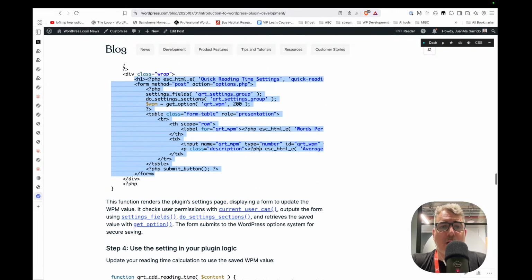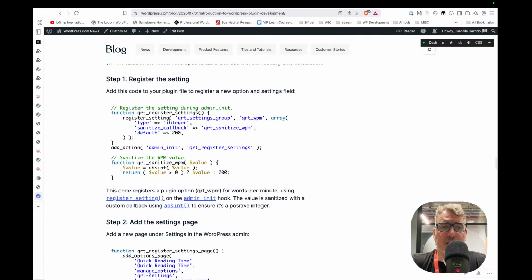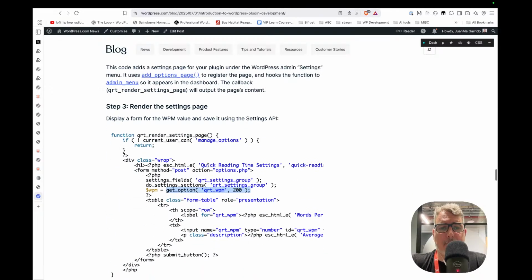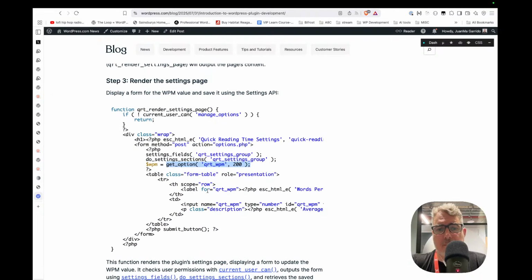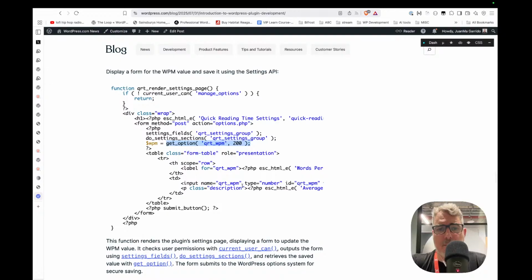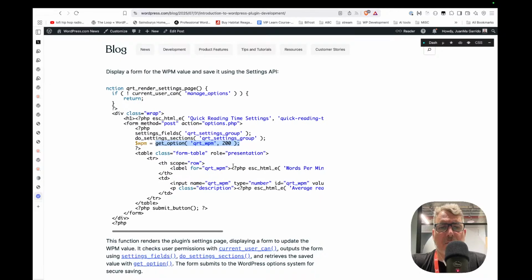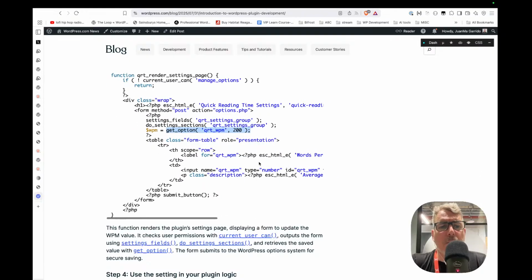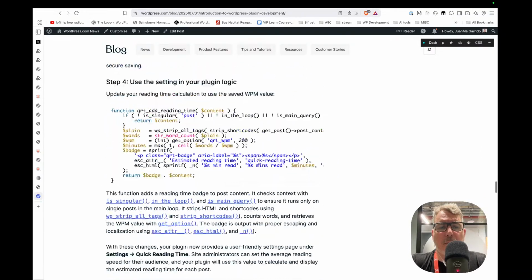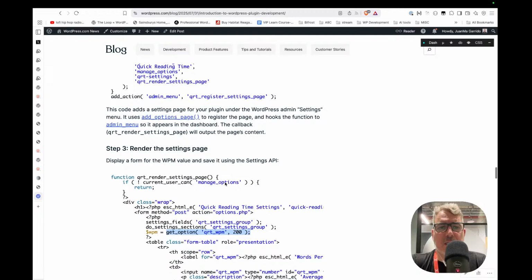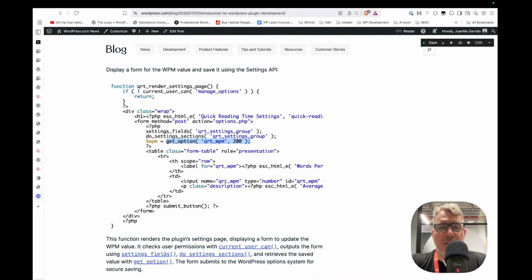And this will update the option that we have registered here. The form, the action is, then this code is using this value here.